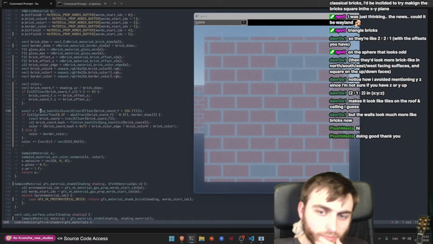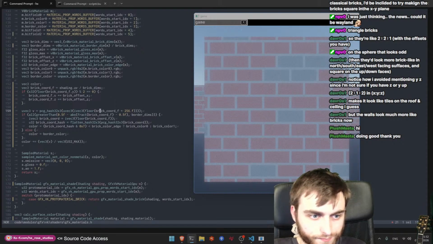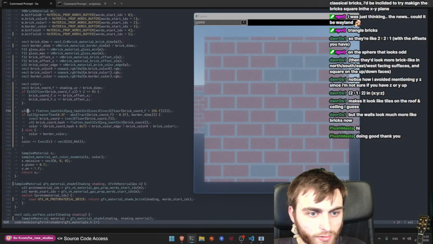So to simplex or not to simplex? Now you do want it to be grainier. So if we take the, did we take the min or the max or something like that? And then, or we could flatten it like so into just a single U32.